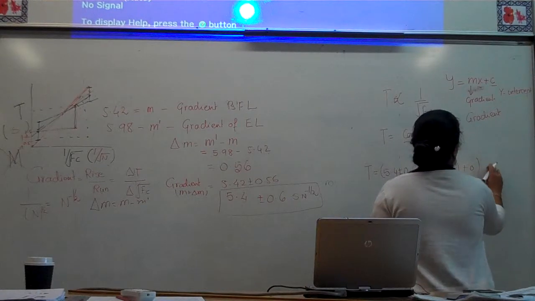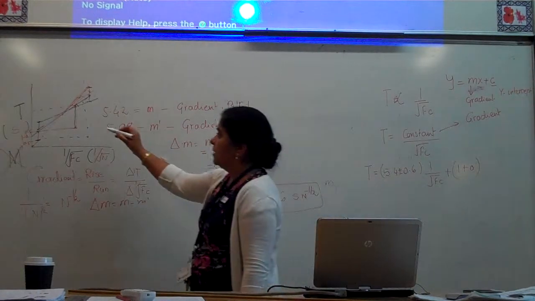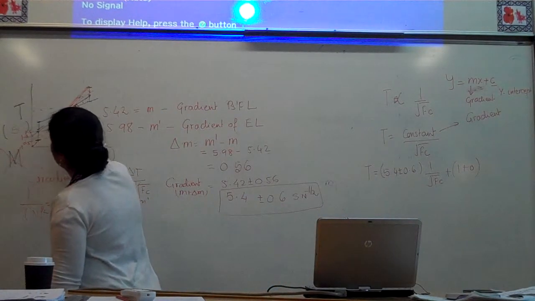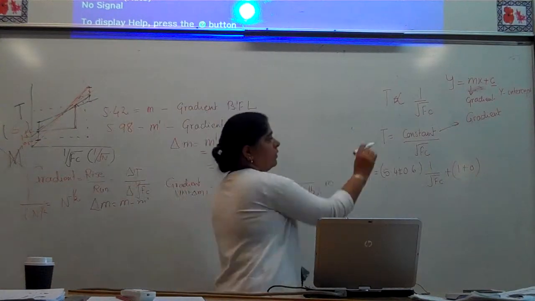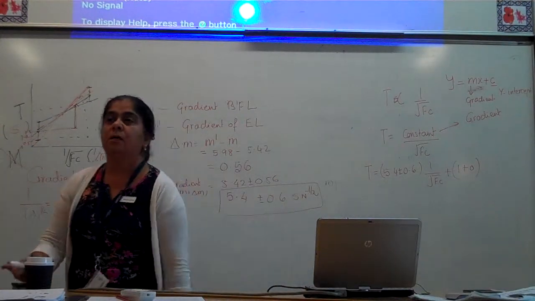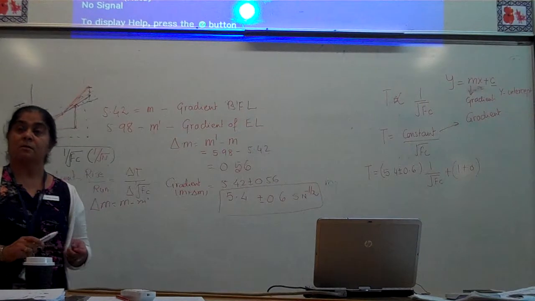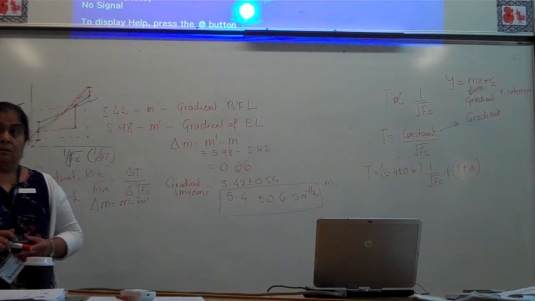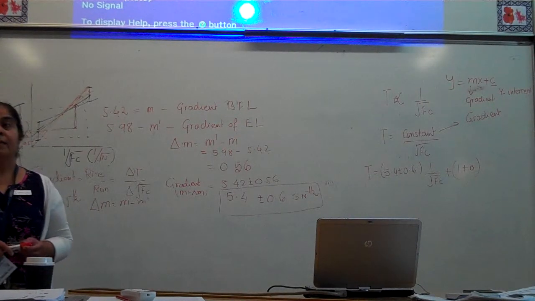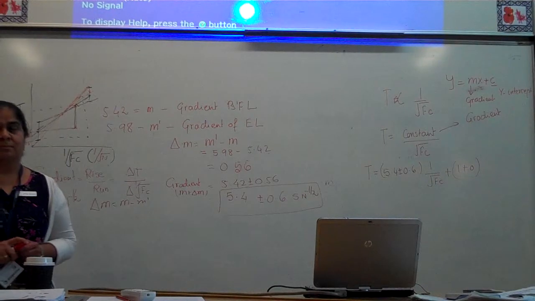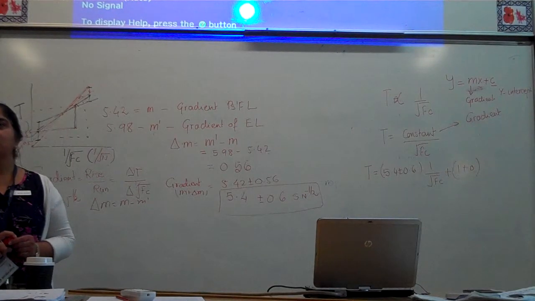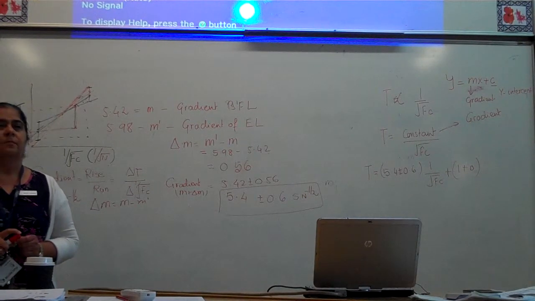That's your c intercept. But if this c intercept was somewhere here, like 0.5, then you will write that value. Wait, so do we have to write the intercept? Intercept as well. Oh, okay. Excellence will look for those little things. Any other question before we move on to broken pendulum?